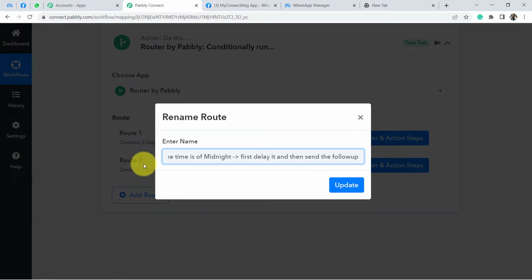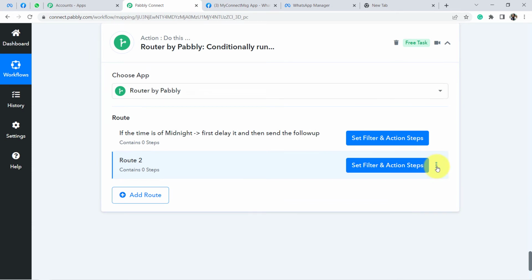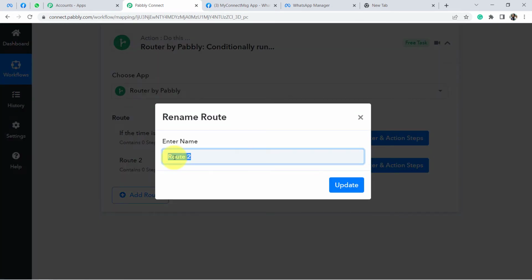Okay, click on update, and in the second step I will rename it as, if the time is not midnight, or you can say if the time is of evening or afternoon, from morning to evening, then directly send the follow-ups. So these are the conditions I'm going to set in these routers.